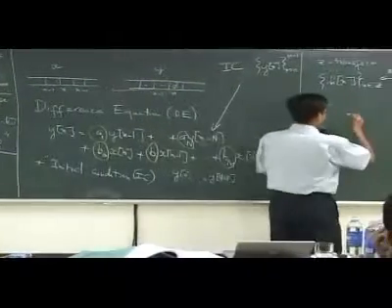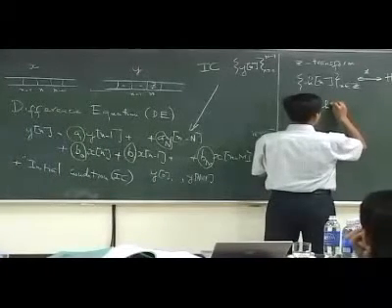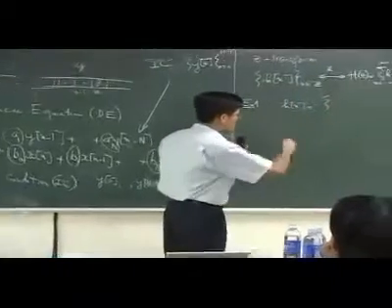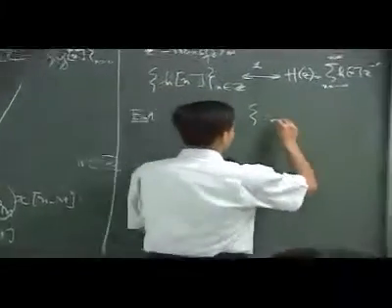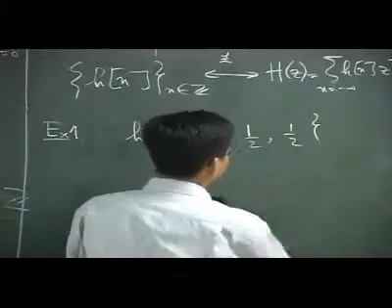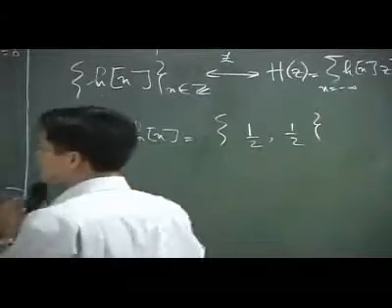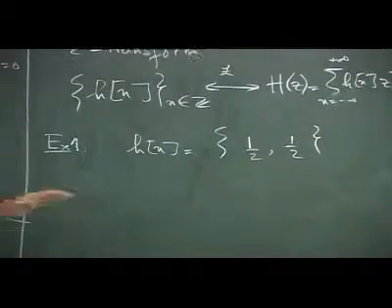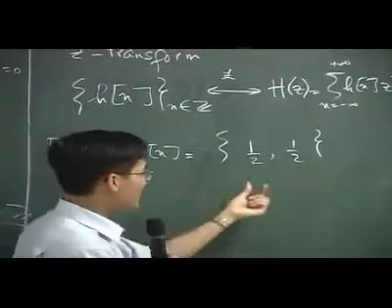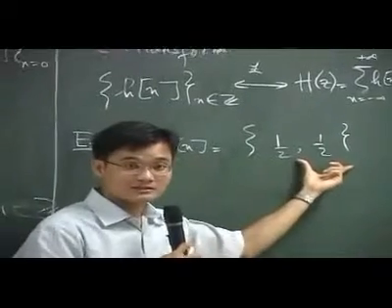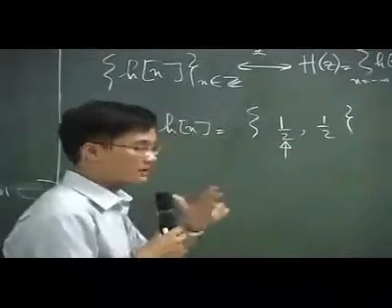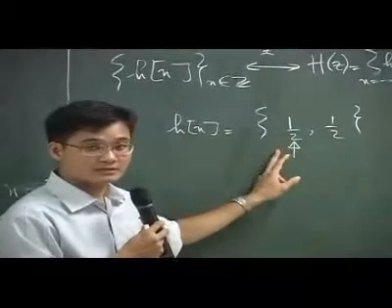So if I have, for example, h of n equal to, okay, I'll use this notation now. It is a sequence. When I write a sequence, maybe I write, let's say, 1/2, 1/2. You think about the sequence like this. I write the h here as the sequence 1/2, 1/2, and I need to know where the origin is. The notation I sometimes use is to put an arrow here. So that is the origin.